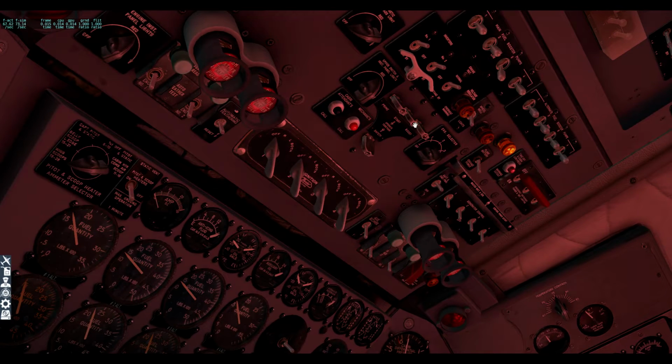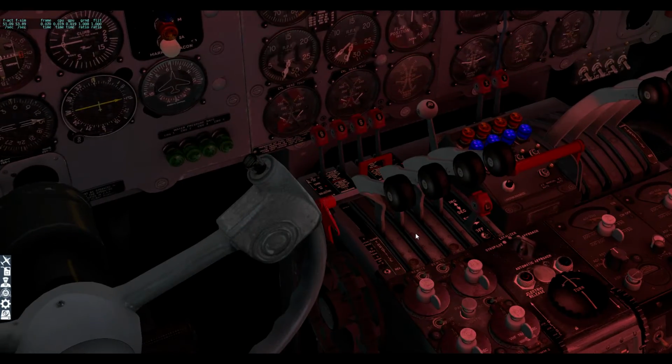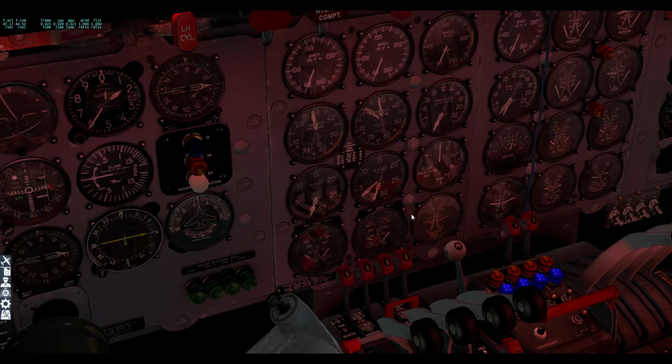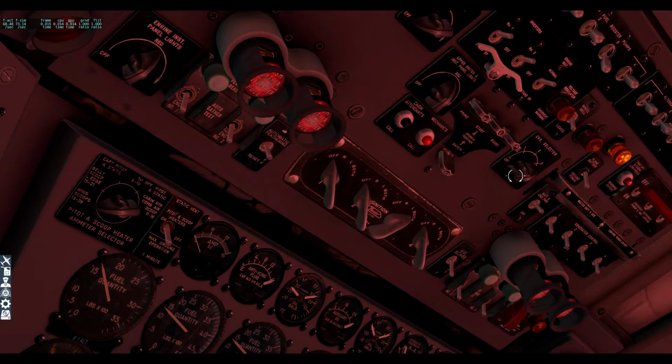Boost pumps to low. Starts over. 3, 6, 9, 12. Ignitions to on. We already had the throttle cracked at a quarter, so generally you want to do that to make sure this thing starts. But number 3 is engaged.